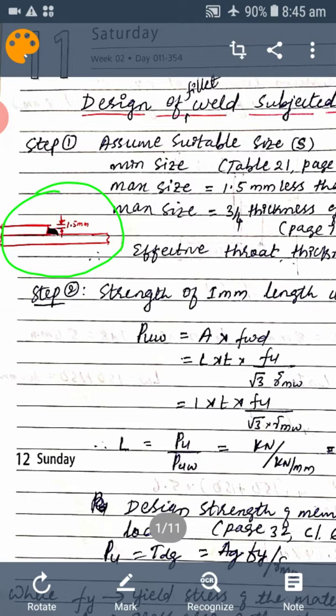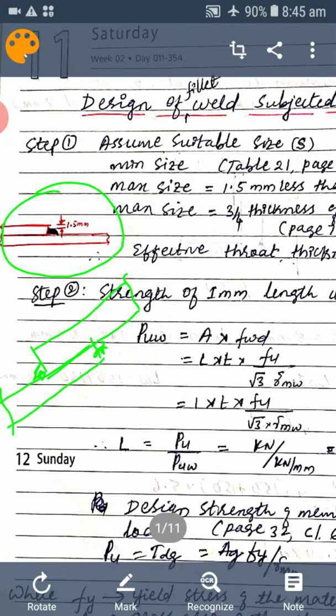Suppose this is one plate and another plate is kept like this, and here we need to apply the weld, but this corner is a square corner, a square edge.